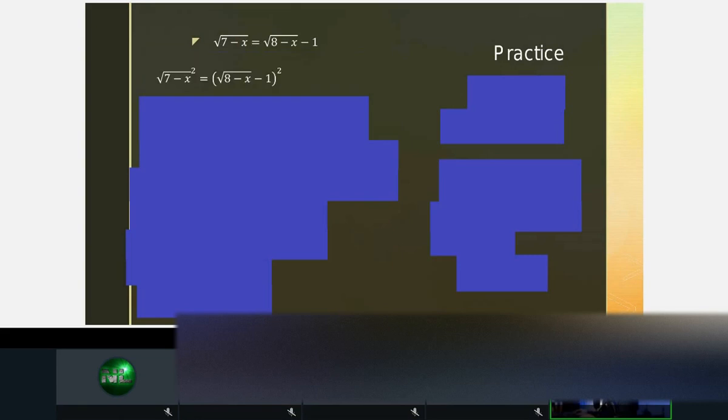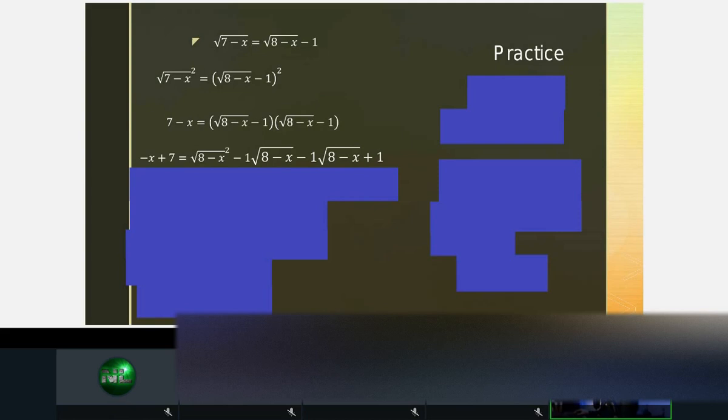So you square both sides. Remember, we're squaring the entire right side, the radical minus 1. We square the entire binomial, and then we have to FOIL it. I wrote it twice, because squaring means times itself. So I do this entire piece, wrote it twice, and now we're going to FOIL it. This radical times this radical, times -1, -1 times this radical, -1 times -1. And we FOIL it.